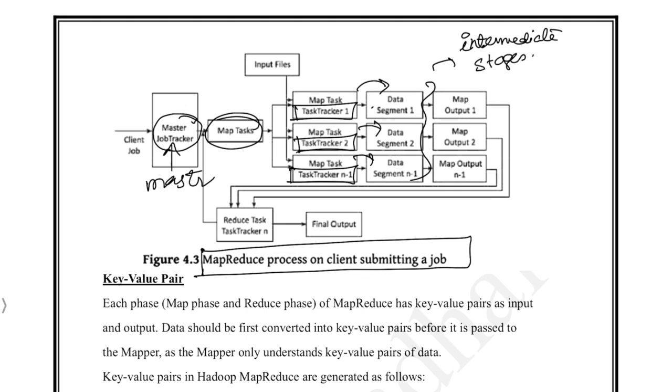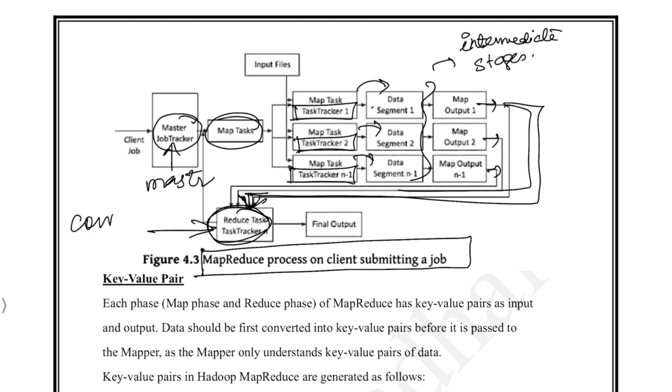Now, once the output of the map function is taken to the intermediate stage, the output of the intermediate stage will mainly serve as the input to the reduce function. So whatever map output is taken to the reduce function, you perform all the reduce functions here, you apply the combiner function, and you get the final output.